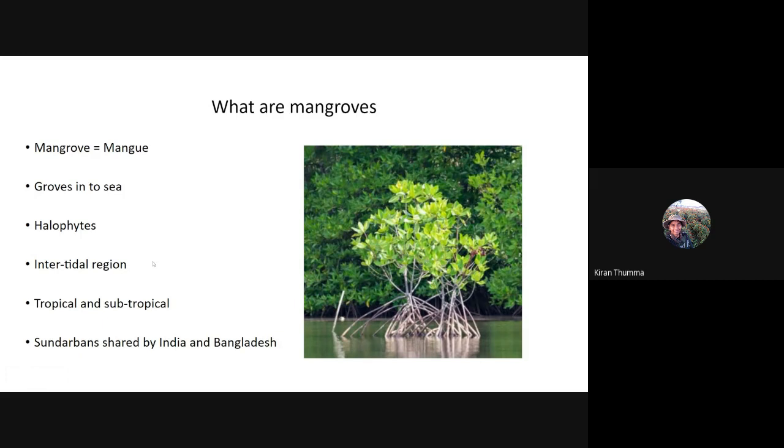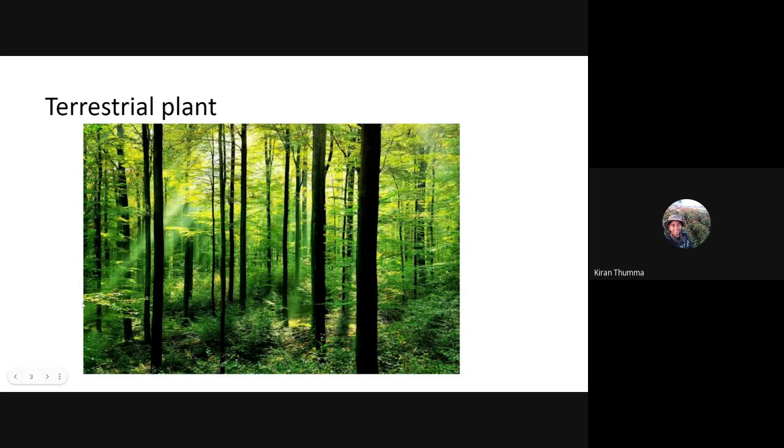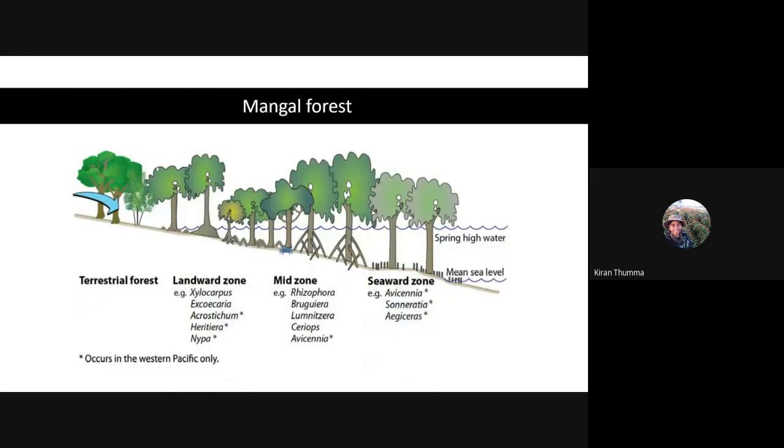So why are mangroves near the mudflats, or near the sea, and why are they not on the land? It is believed that mangroves have evolved from land to sea. They are not something that came from the sea to the land; they were once in forests, in normal ground, or among normal terrestrial plants. There is a lot of competition for space in the terrestrial space. So that's why some species, like mangroves, have gone towards the sea or towards the water body to avoid competition. So there are these terrestrial forests.